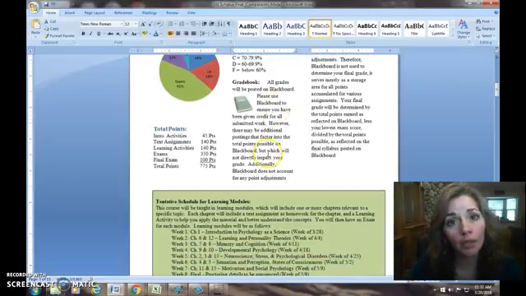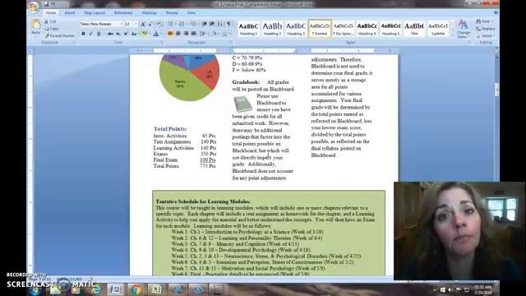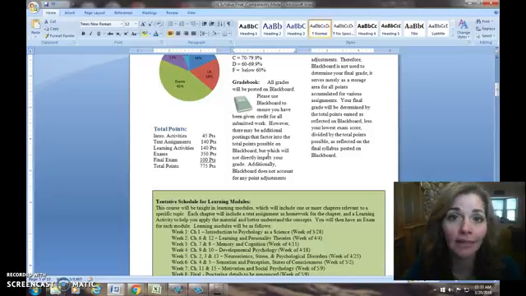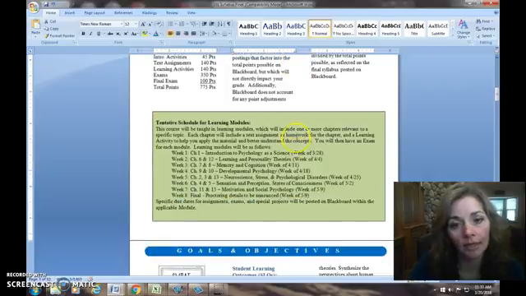I do post all of your grades in the grade book, which you can access by clicking the My Grades link under Student Resources, and I'll note that in your course orientation as well. Please monitor your grades in Blackboard just to make sure I didn't miss anything. Sometimes you might think you submitted it, but you didn't. So if you're missing a grade for a particular assignment, reach out via email and we'll try to clarify and correct that.